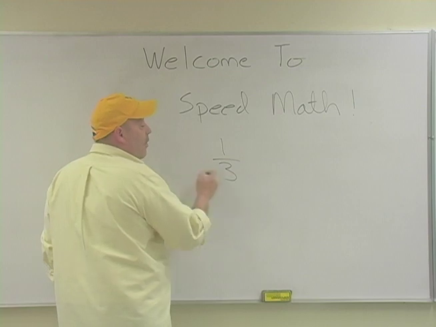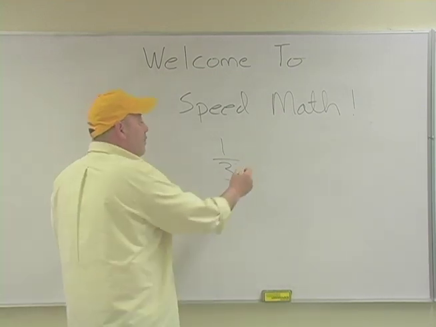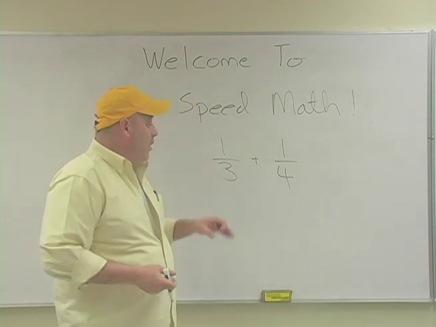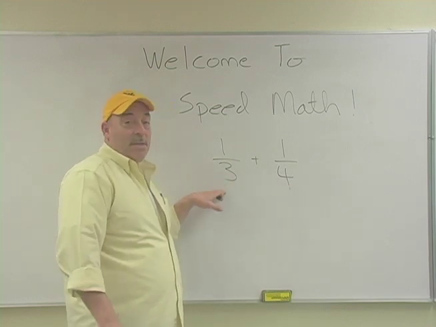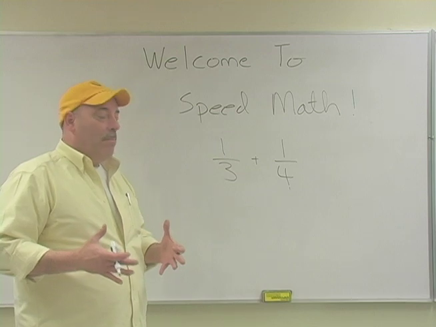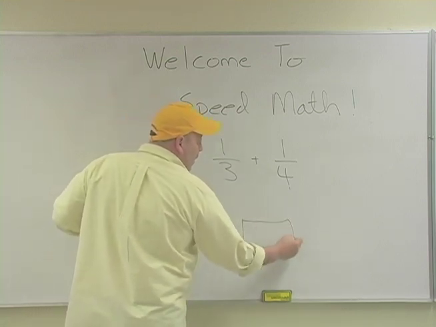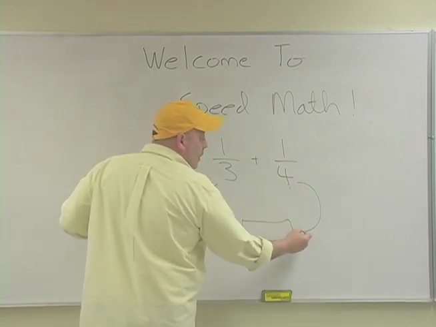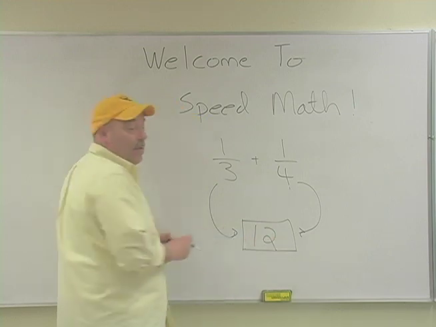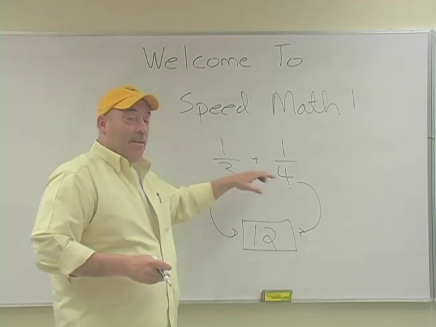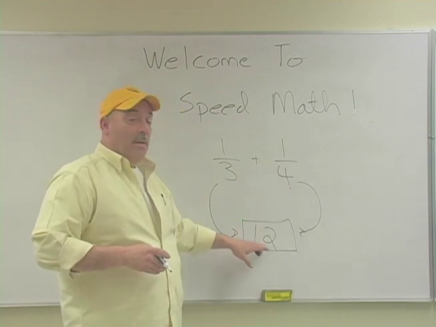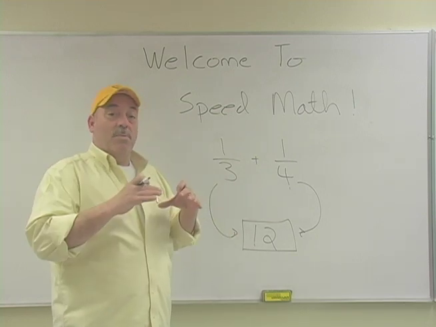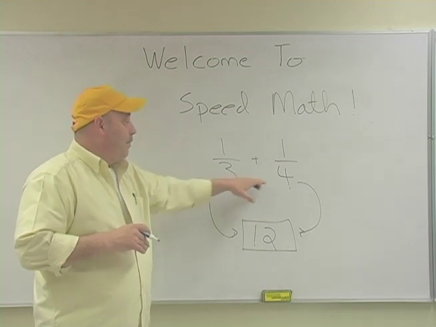Now we have a fraction of one third, but this time we are going to add to it a fraction with a different denominator. This presents a problem. What we need to do is find a number that both of these two denominators go into. This is probably the most difficult part of the lesson — just determining what that number will be. We need a number that three will go into and a number that four goes into. In this particular case, that number happens to be twelve. Oftentimes you can multiply three times four and that will give you twelve. Other times the numbers are a little bigger, and we need to figure out the smallest one, but in this case we just multiply the two to get twelve.